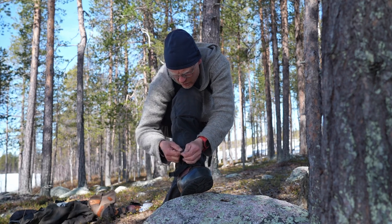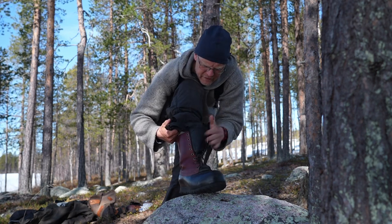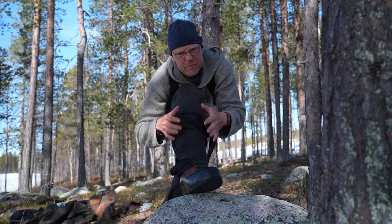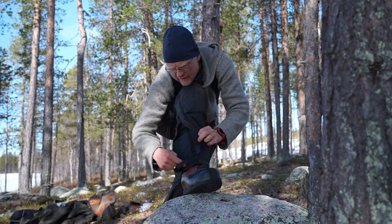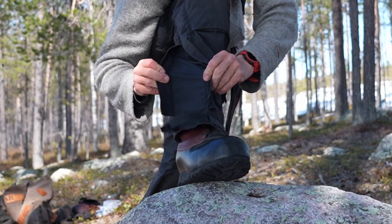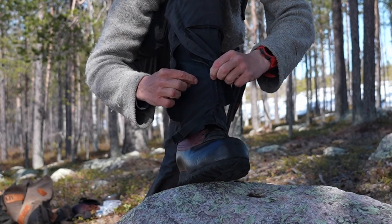Another thing, you open it with Velcro here, that's good, and you can open with a zip. For these shoes, it works very fine, for my yarn pants, the shoes. But when I wear my real big winter boots, this is too narrow. And I could cut here, of course, and I will probably do that because it's so annoying. What I would wish that Taiga had done is that they put just a few more centimeters of this fabric.